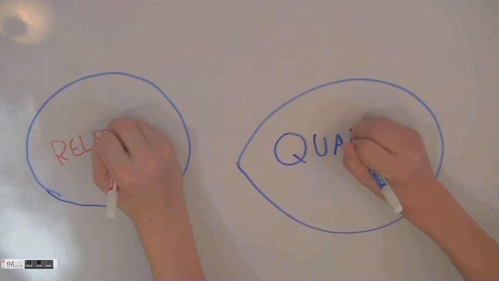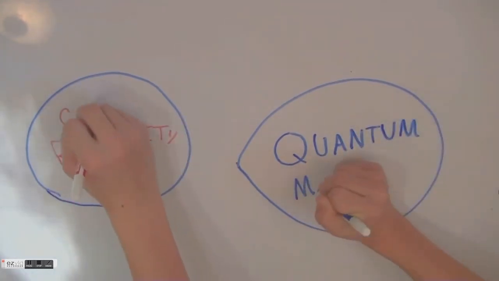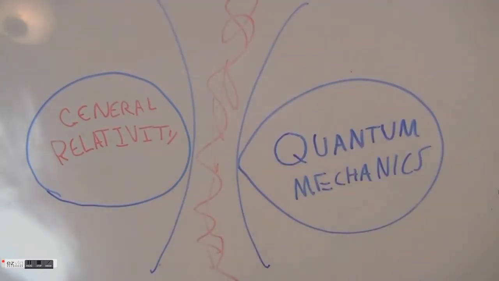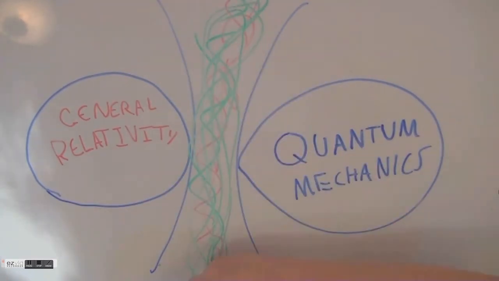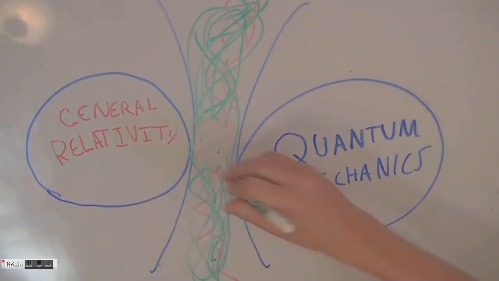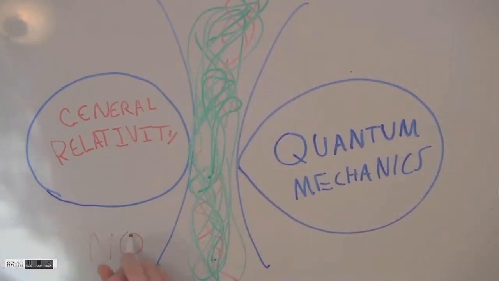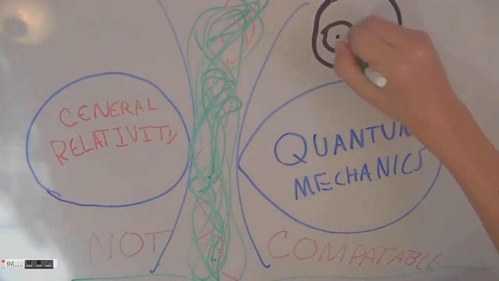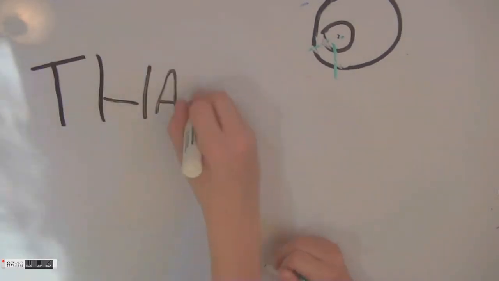So now there are two major pillars of physics. There's general relativity, or just relativity, and then there's also quantum mechanics, quantum theory. The mathematics of these two theories differ greatly, and when you attempt to merge them together to form a grand unified theory, they are not compatible. They do not function. You get answers like 200% and infinity, which do not work in the normal universe. So much of science is dedicated to solving this problem. This research is called quantum gravity, and there are many theories that try to solve this problem, including string theory and loop quantum gravity.